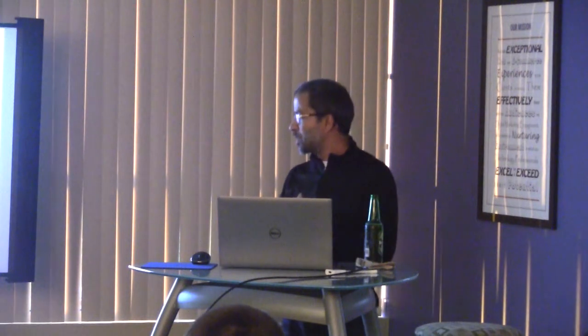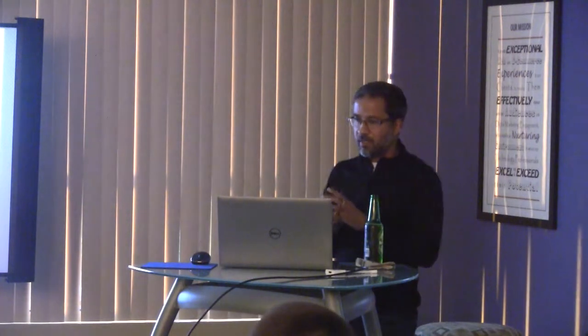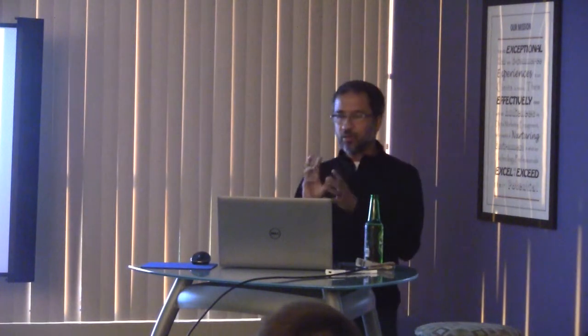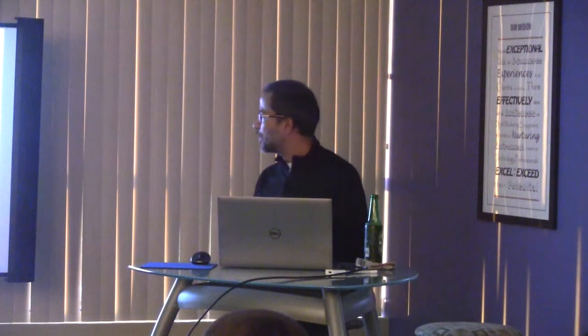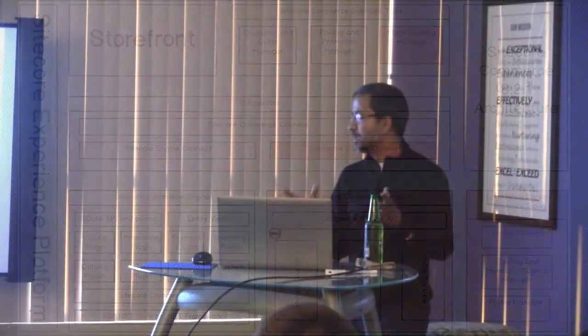And then we have a concept of entity views, which is kind of a ready-made object that you can use in your application. Now, below that comes the part which is actually the engine, the plugins. You have pricing plugin, promotion, payment, everything is actually separated. You can write your own plugin. This is really the part which actually defines this commerce application.